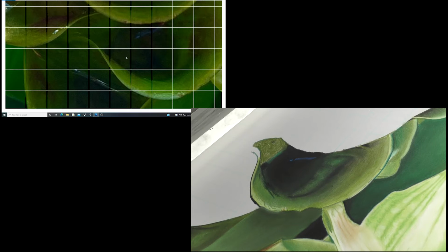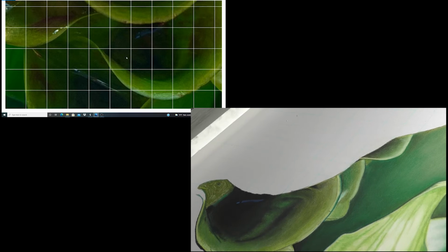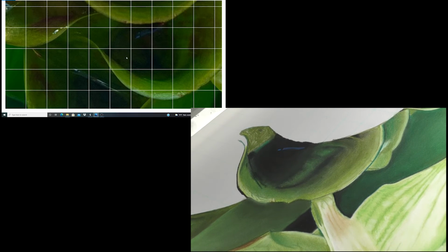Where is my bright green color? Did it fall? Yep, there it is. Alright, let's vacuum up that dust first. Oops. Sorry. Okay, let's get some green in here.